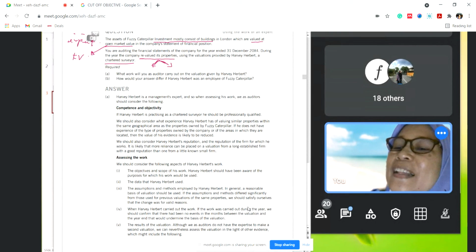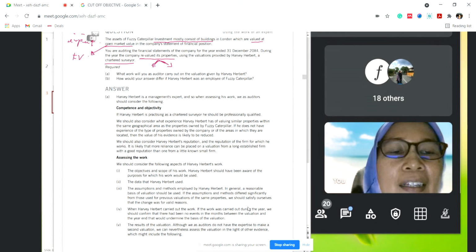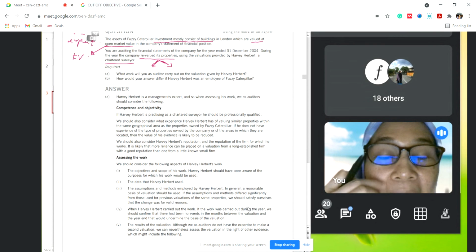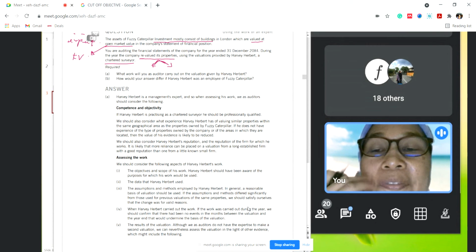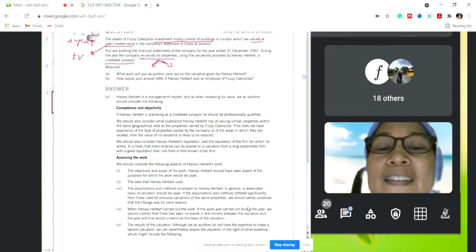The value of the non-current asset increases.